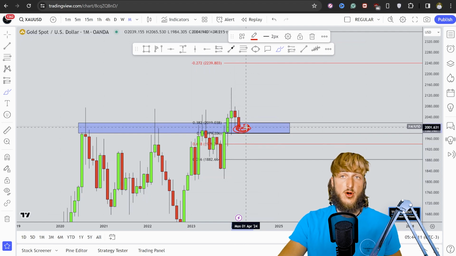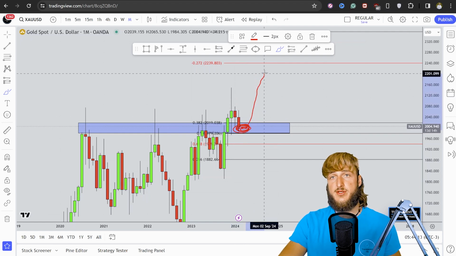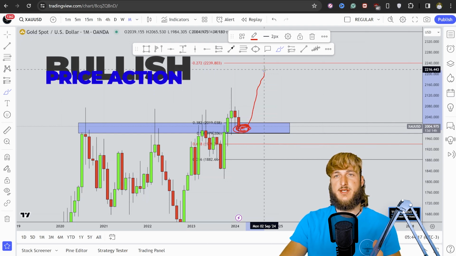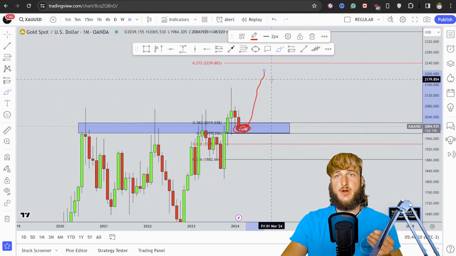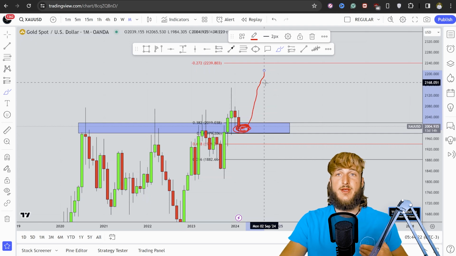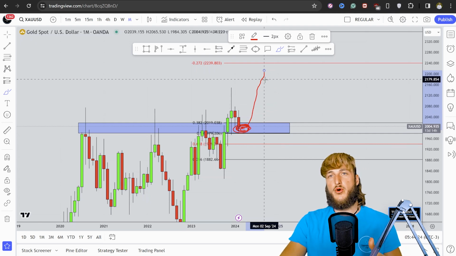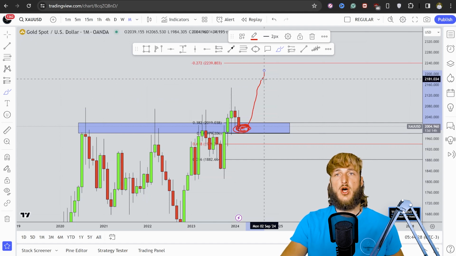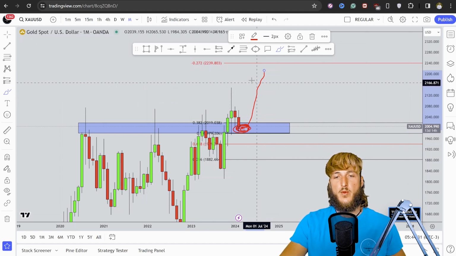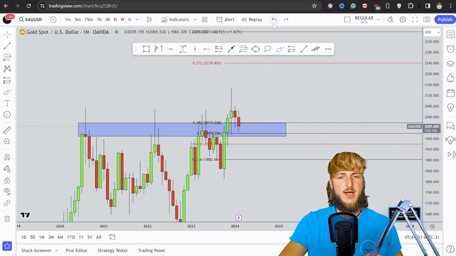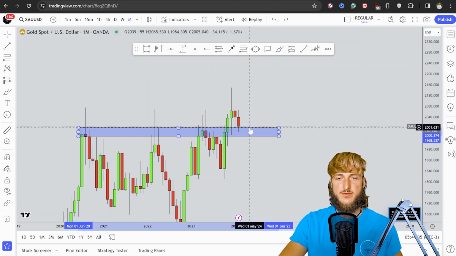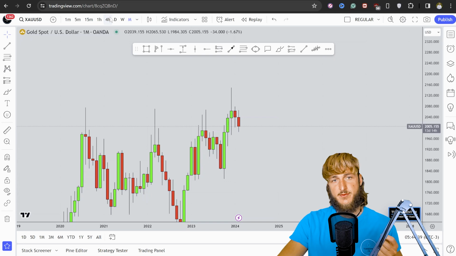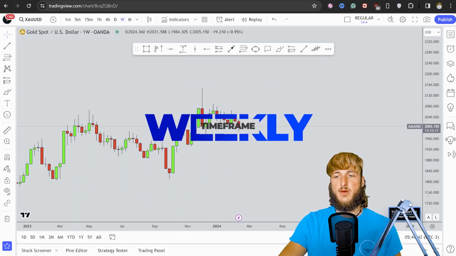And when you have a confluence of support zone, that increases the probabilities of getting a potential rejection to the upside away from such area. And also inside of a confluence of support zone, you have increased probabilities of getting more institutional longing, which at that point would further increase the probabilities of a potential rejection higher away from this area. And we will be speaking about institutional longing in just a few minutes when we move to the order flow part of this analysis. Moving down on the weekly time frame, what do we see?